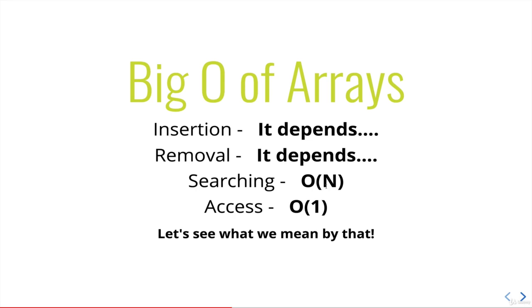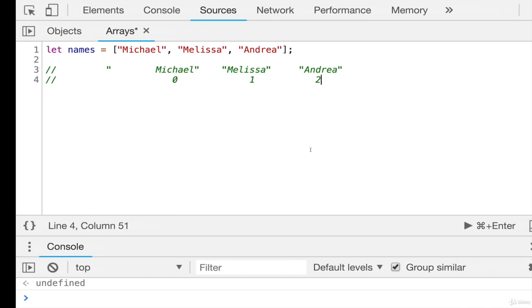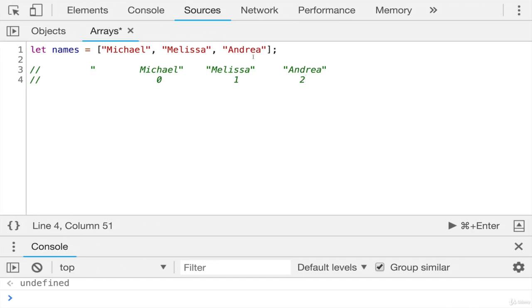If we're talking about an unsorted array, where there's no order to the data, if I had, let's say, another 10,000 names in here, and I wanted to know if Robbie was in there, we have to check potentially every single element. So as the number of items grows in that array, so does the time potentially that it takes to find that item. So search grows O of n, it's linear.